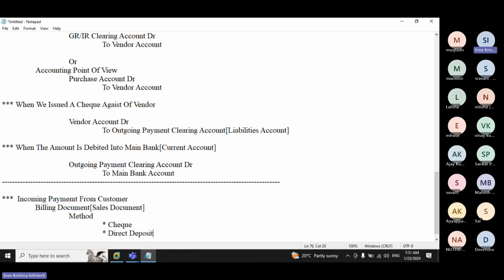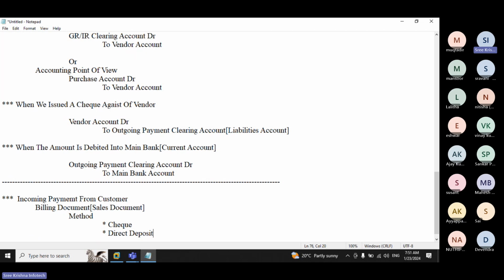Someone is giving a check. It's fine. Or someone will deposit directly at the bank. For example, Rupesh is doing one transaction, a direct deposit at my bank. Even if I don't have any knowledge, I'm not going to record any entry. When I know based on my bank book statement, passbook statement, then I will record that I have to receive so and so. Because I don't know what is outstanding, what is clearing.